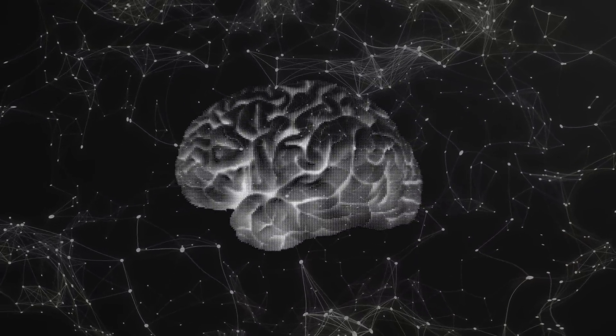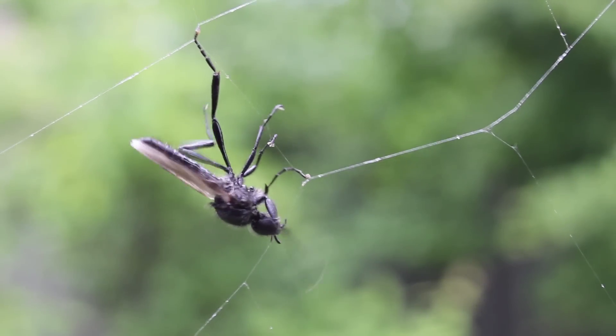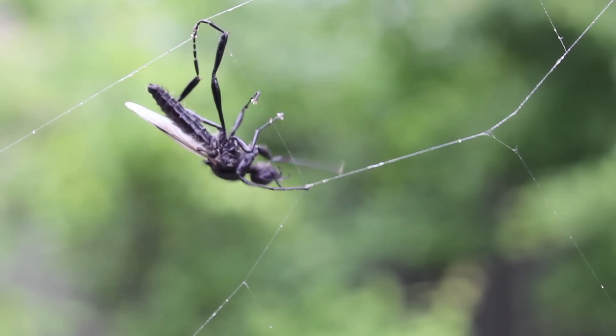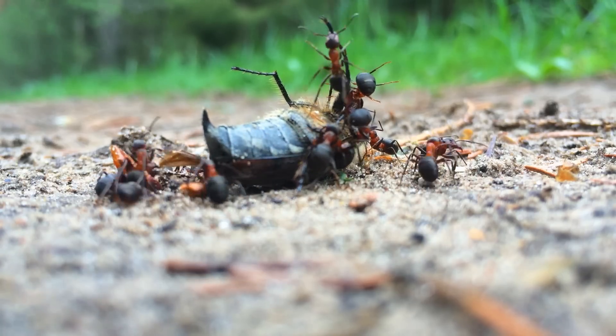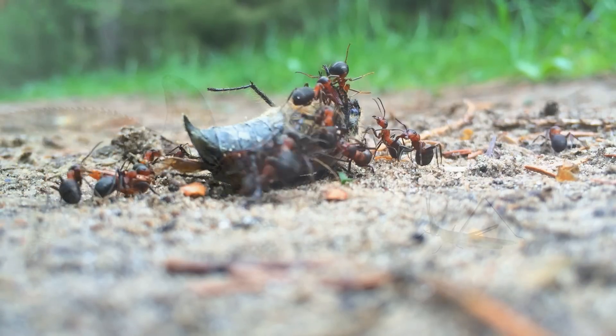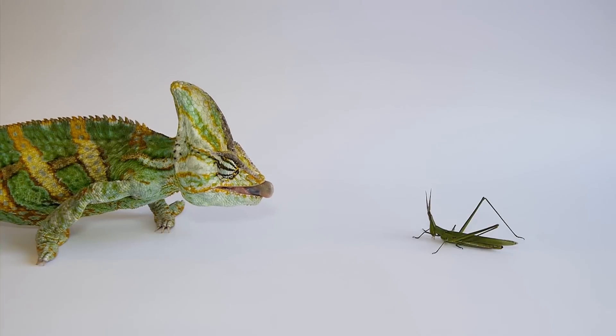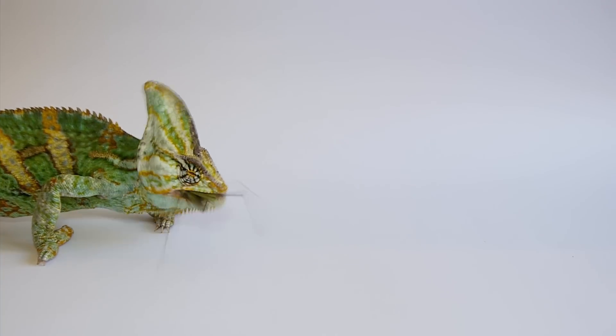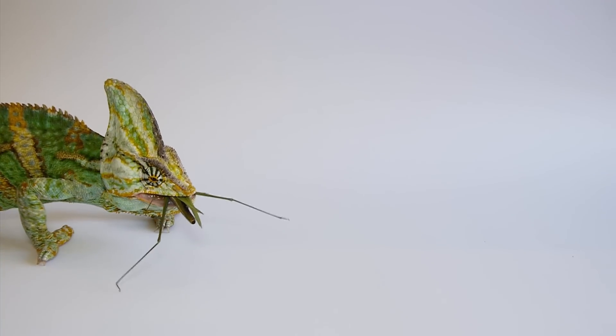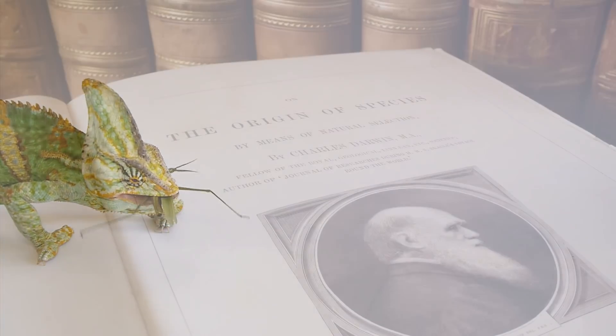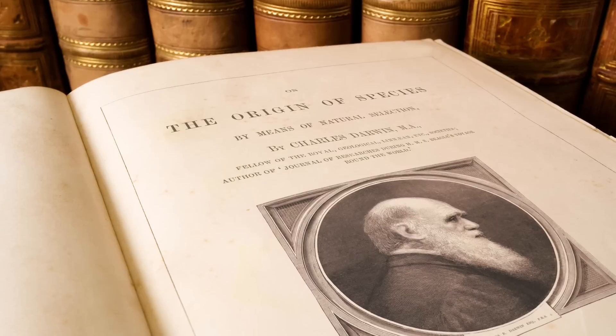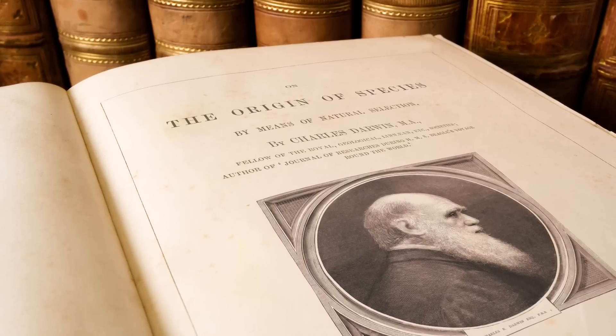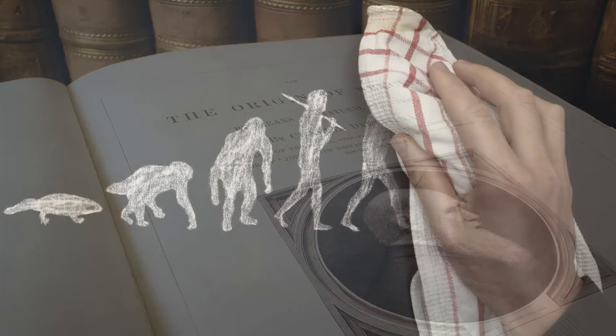Since the dawn of scientific materialism, natural selection by random mutation has been the prevailing dogma, that organisms look and behave the way they do because of chance genetic variances that either made them more or less fit to survive their environment. Today, we know this picture is not complete. Natural selection is a theoretical understanding that models the survival of the fittest, but fails in addressing the arrival of the fittest.